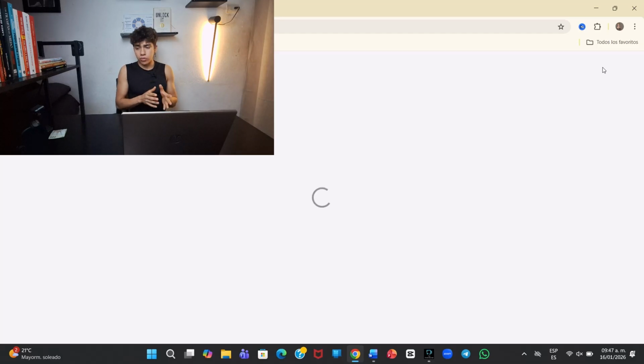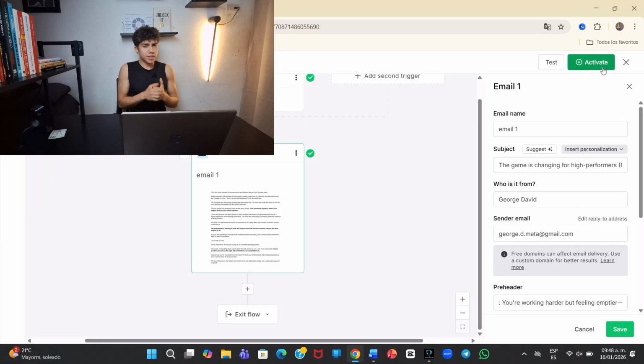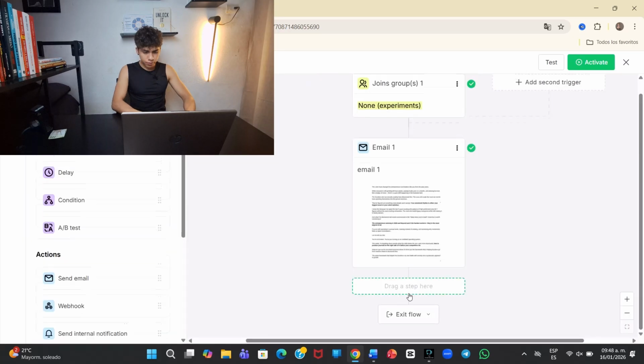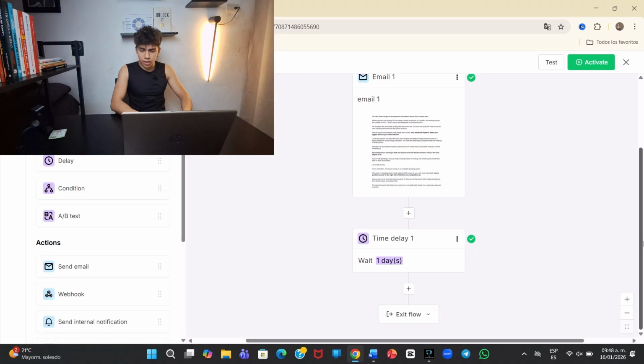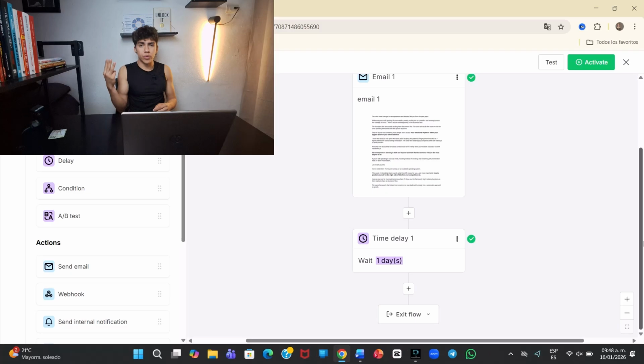Then you will follow the workflow that you have selected for this email automation. In this case, it's very simple, but it needs some delays. For example, for this one, we're going to select a delay of 1 day, and we're going to increase that every time that passes. For example, today is 1 day. Tomorrow will be wait 2 days. And the day after, wait 3 days. And that way we don't saturate people's inbox.